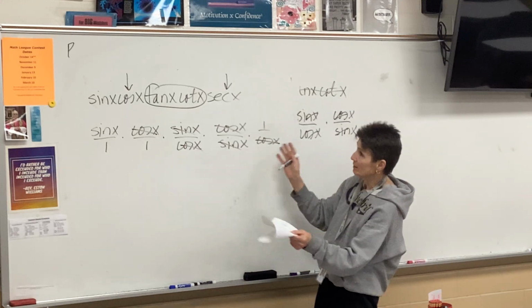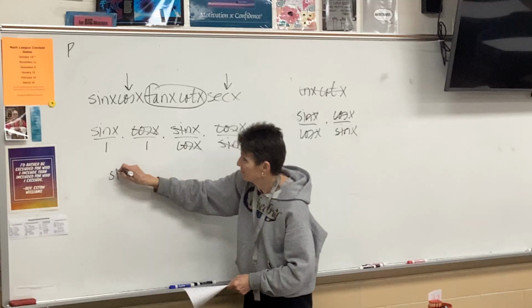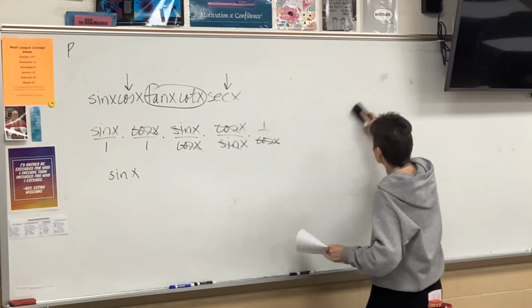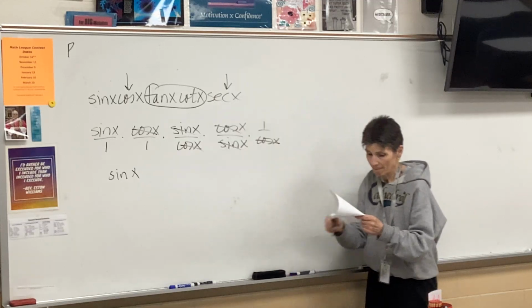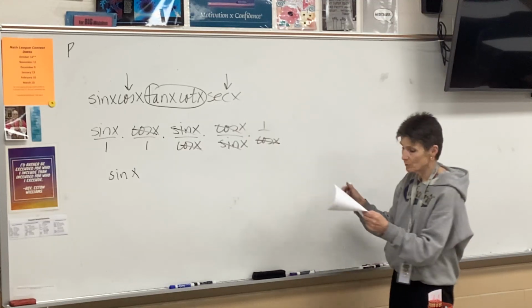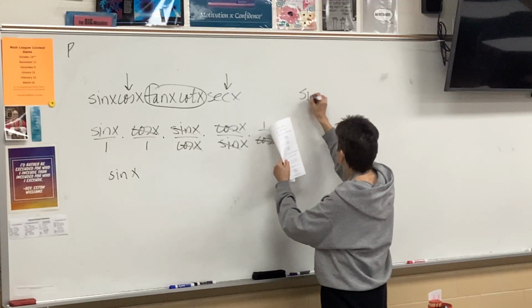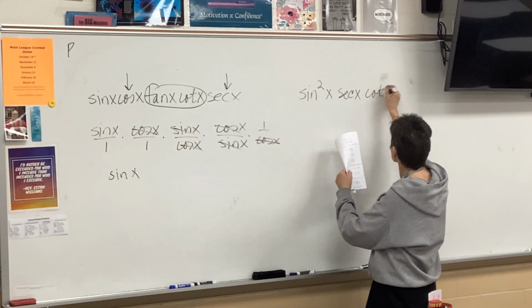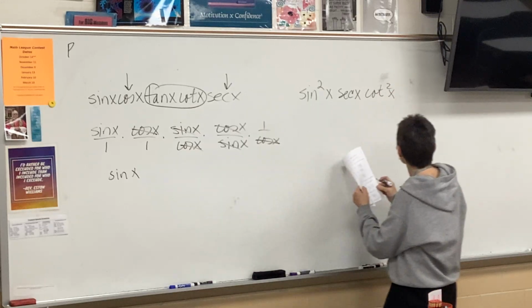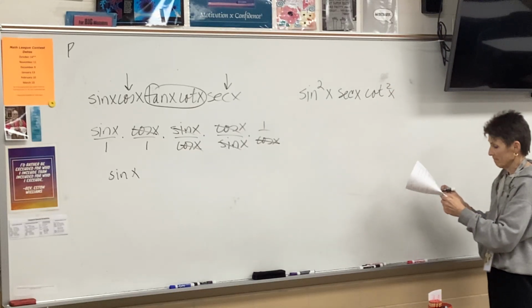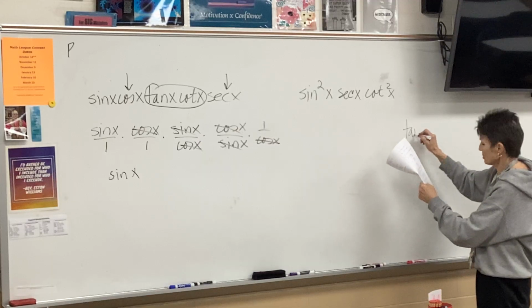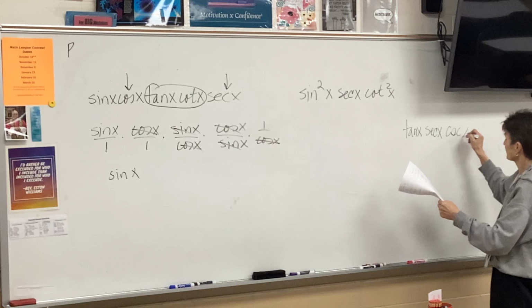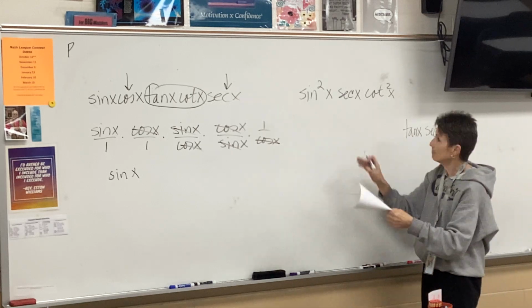So what am I left with here? All I have left is sine. So all that big mess just boiled down to sine. Okay, what was that? 18? All right, let's do 19. And then we have the last one here. Oh no, there's one more, I guess. All right, so here's number 19.